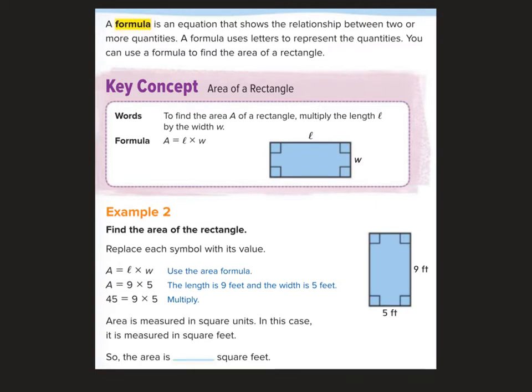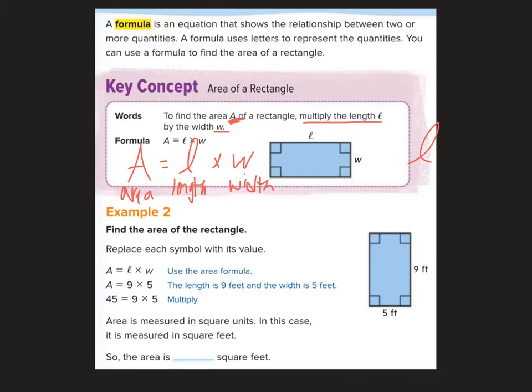So here's our formula. To find the area, A, of a rectangle, we always use a capital A. We need to multiply the length, and for some reason we always do a cursive L, by the width, which we do a regular W, I guess. So our formula is A, which stands for area, is equal to L, which is length, times W, which stands for width. If we know this formula, we can figure out A, L, or W. We just need two of those values.